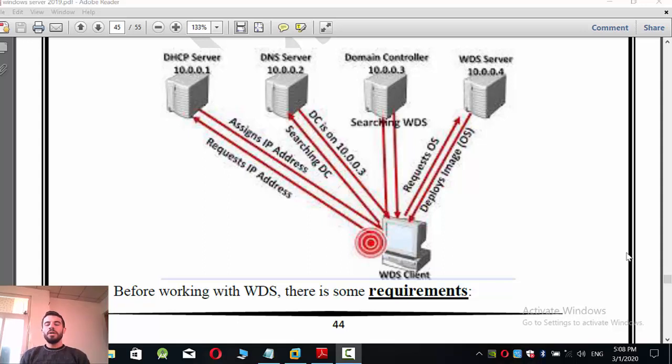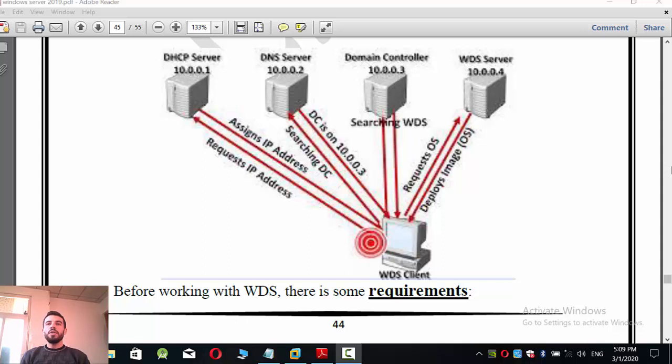And from the server, for example, I have 100 computers in the network and I have a server. Instead of installing the Windows operating system on every computer, I just install Windows on the server, and then from the server I can deploy the operating system to all the clients in the network. I mean, from the server I can install the operating system for all clients, for example 100 clients at the same time. So it is very important.